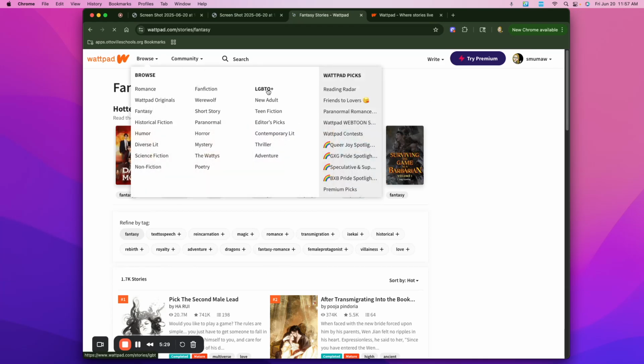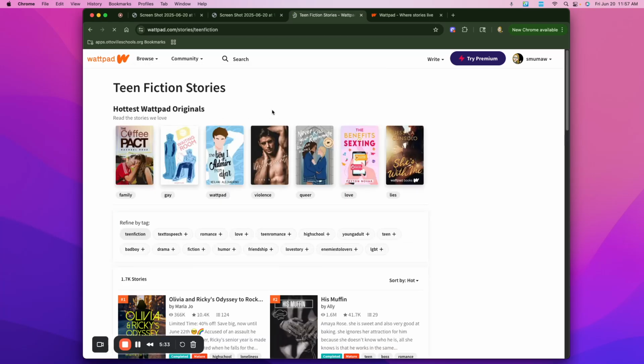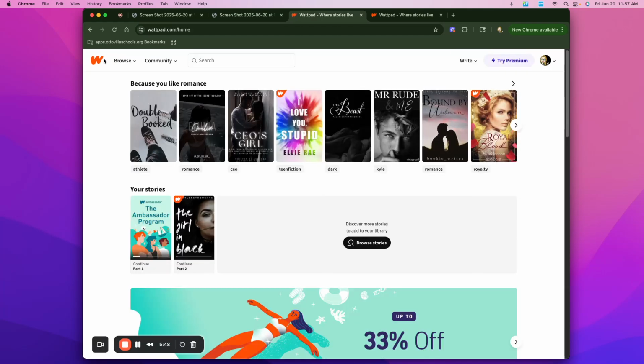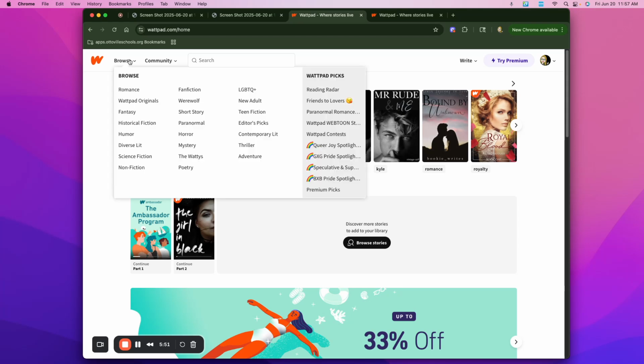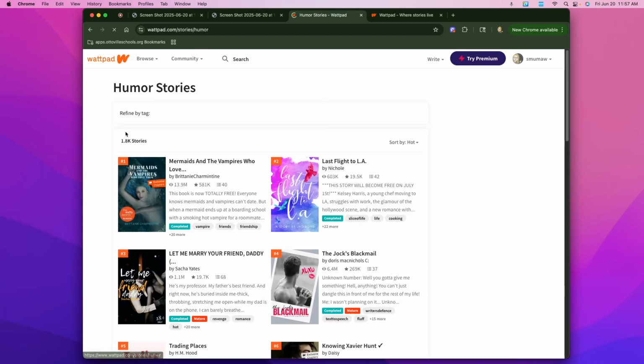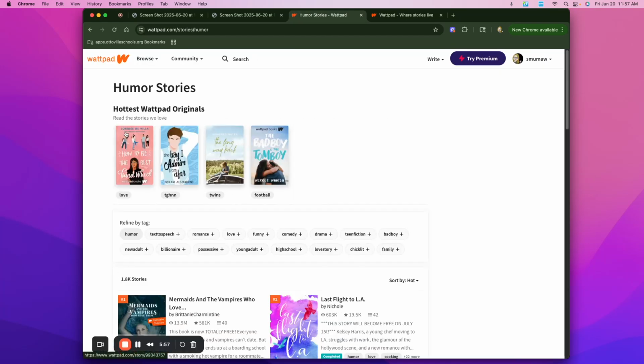Like I spoke about before, there is information here in terms of teen fiction. But again, keep in mind that the terms of use are for anyone over the age of 13, and it's still recommended with adult supervision. So take a look, see if you can find anything in here that is coming from authors who are out there creating and writing stories.